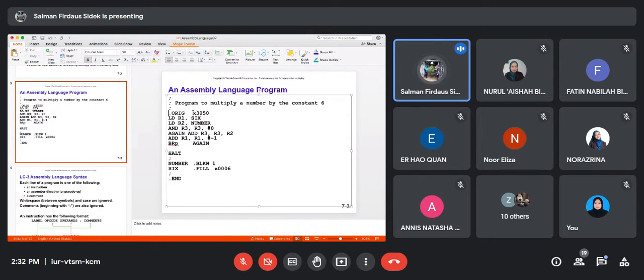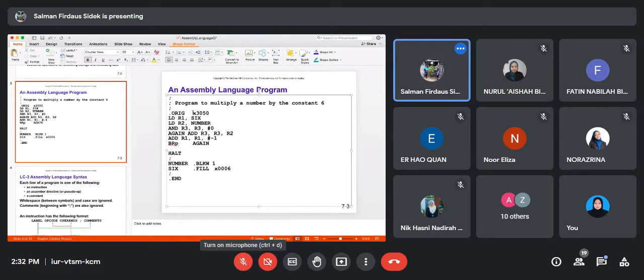Like in C++, to start the program, we use include, right? Hashtag include iostream. Correct? Yes, sir. And the program will be ended with what?